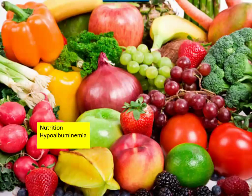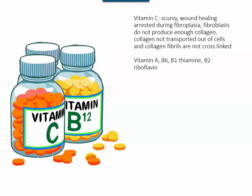Doug, do you have any protocol for nutrition pre-op? We probably should, especially for elderly people. I have 2 protocols. Every diabetic patient that I operate on post-op gets zinc, vitamin C, and iron. And every person that I do a hip fracture on gets 2 cans of Ensure a day. Mm-hmm. It's probably good.